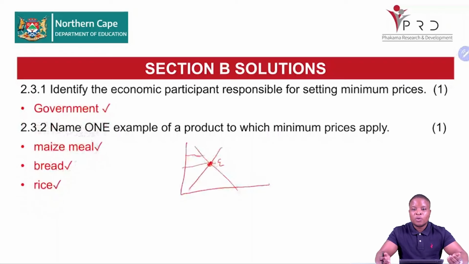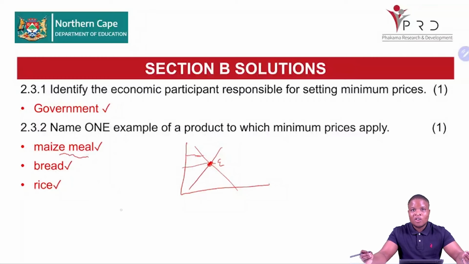So the cost of production for a person in Cape Town will be expensive. For them to grow these crops to make maize meal, it will be expensive as compared to a person in Limpopo. So the government is going to try to protect this person in Cape Town so that there is fair competition, because for the person in Limpopo the prices are going to be low because their input is less. They don't have to buy big water tanks to grow their crops. But people in the other province have to do that.